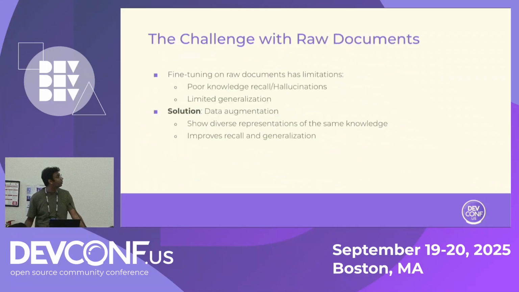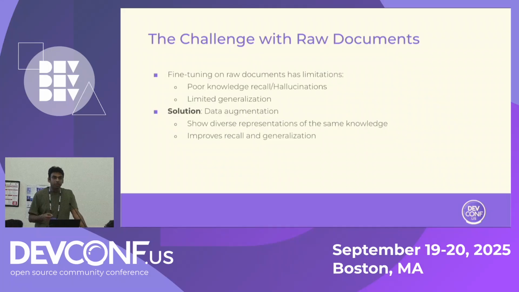Okay, so once you're okay with knowledge tuning the model, the most naive way is, let me just take my documents and just train the model on them. This is basically called continued pre-training on raw documents. Now, this approach doesn't really work. In fact, this actually makes the model slightly worse on your domain. That is what we found through our experiments.